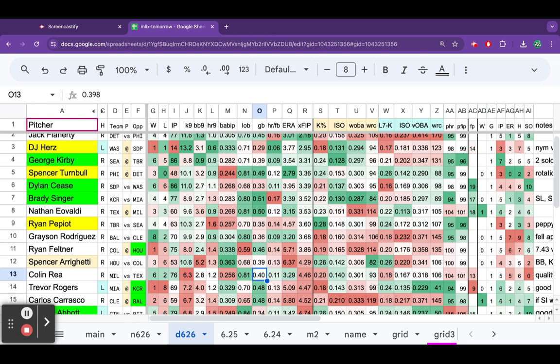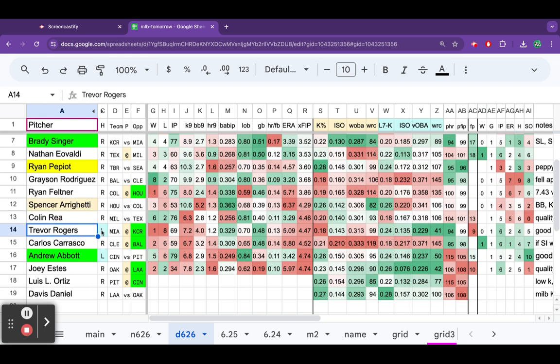He could have a quality start. It depends on what the pricing is going to be. Maybe you could roster him. You are taking some risk in the hitter's ballpark, although he is a pretty solid ground ball pitcher. He's not dead. He's actually kind of viable in this matchup with Texas. But it really just comes down to where you can get some cheaper arms. And we really haven't mentioned some cheap arms too much. Maybe we can get a discount on Spencer when they release the pricing.